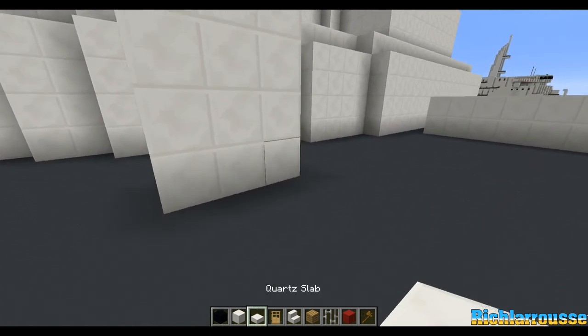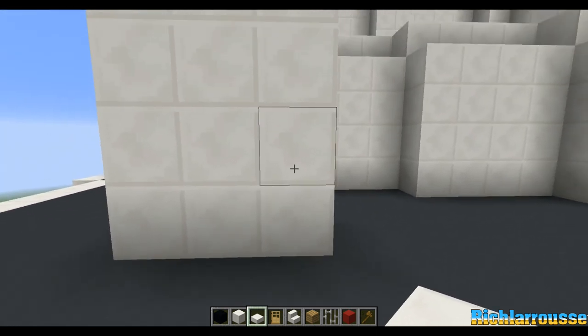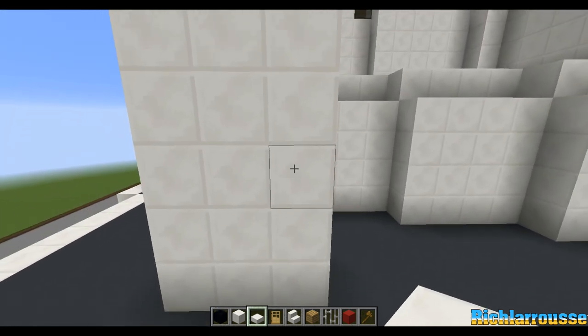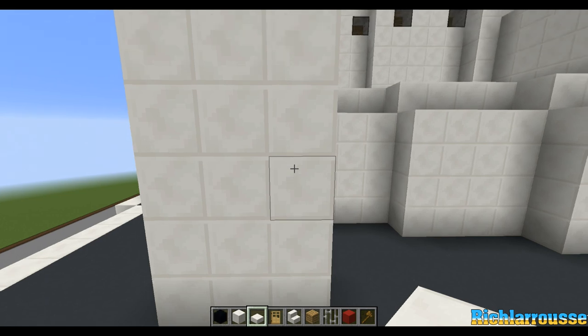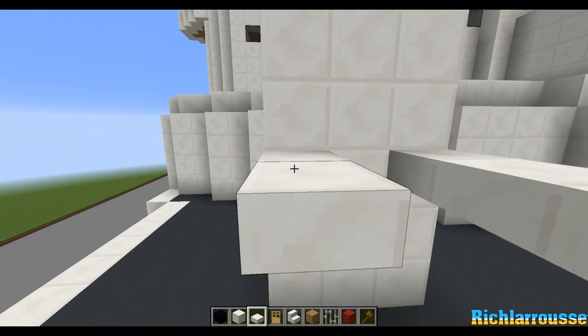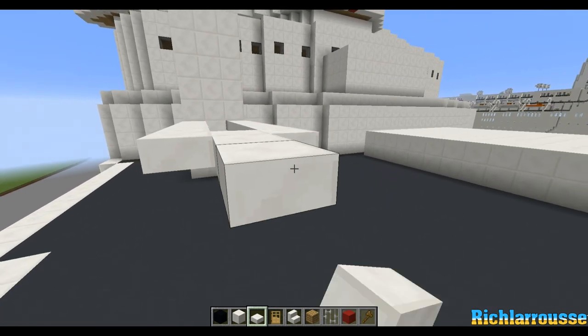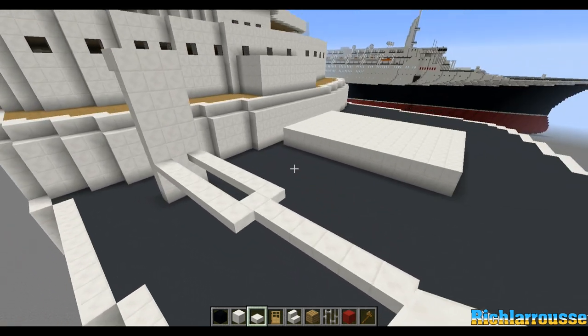And then for the crane arm, you're going to go from the 3rd block up on the side. So 1, 2, 3 up. And we build forward 8. So 1, 2, 3, 4, 5, 6, 7, 8. Same the other side, 1, 2, 3, 4, 5, 6, 7, 8. And then 7 in the middle, 1, 2, 3, 4, 5, 6, 7. And there we go. There's the crane there.